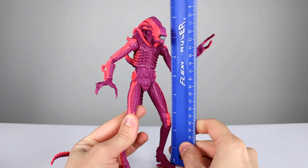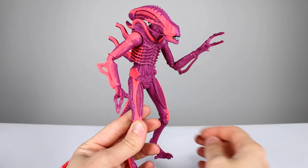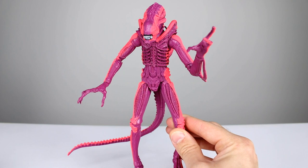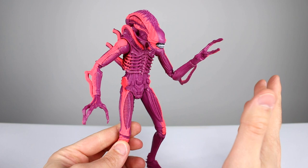This guy stands — I do have his knees bent just a little bit, because I don't think you're ever going to stand him completely upright. He stands just about 9 inches, probably a little bit shorter with the bend, which makes him about 22 to 22 and a half centimeters. He's got a lot of size, a lot of height, and he's very lanky. As far as I can tell, it's at least mostly just a repaint, though there might be a couple of unique bits.